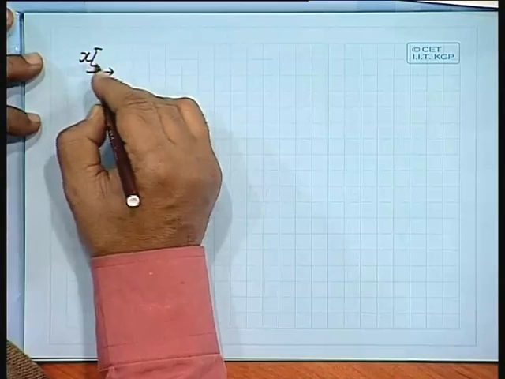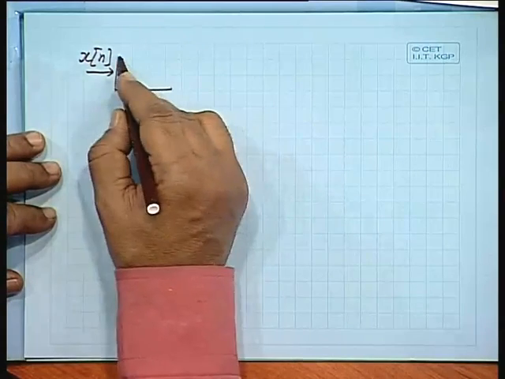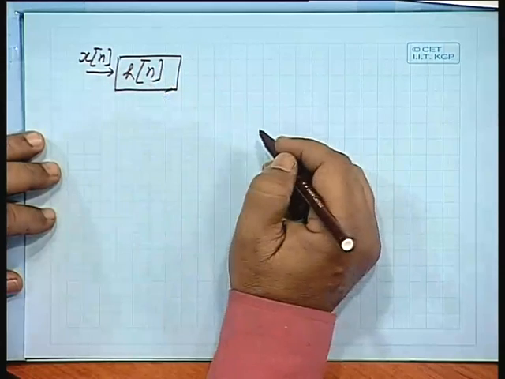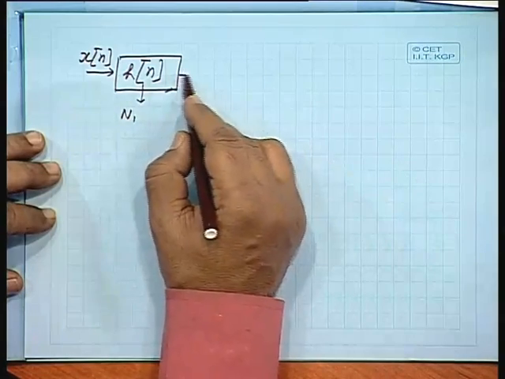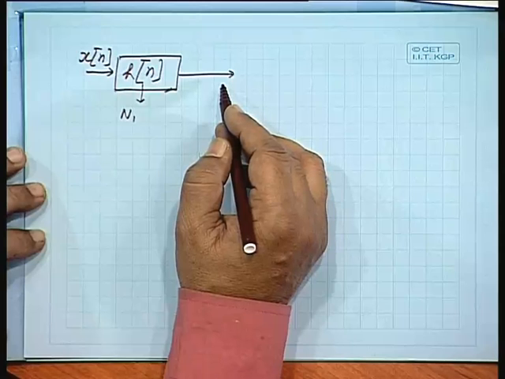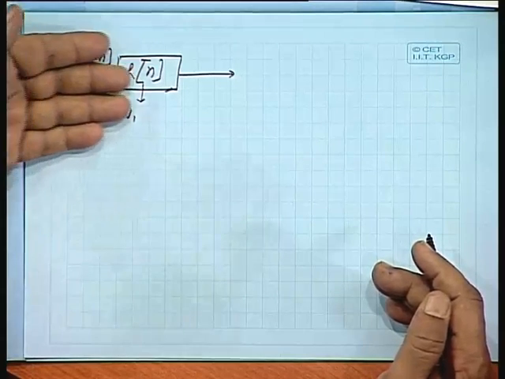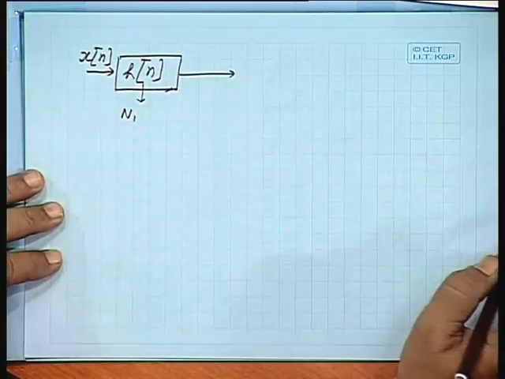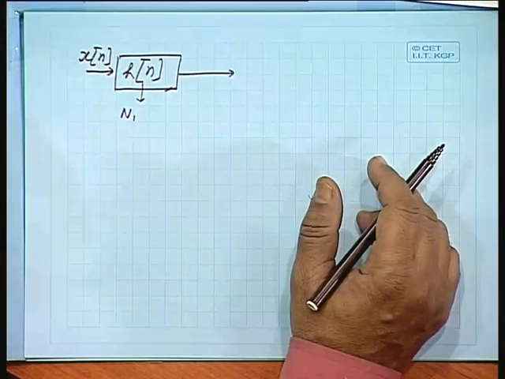Now, there is a very practical situation. When you have a continuously flowing sequence of data, that is an infinite sequence, x[n] is coming, and it is convolved with a filter of finite length h[n]. This filter is having a finite length, say n1. How do you compute the DFT? How do you find out the convolution? I want a convolution. That means I am basically filtering the data; the data sequence is x[n], and I am filtering it with a filter h[n]. The output will also be a continuous sequence, unlike the previous case where we had two fixed lengths. Here one is of infinite length, the other is of fixed length. How do you do that?